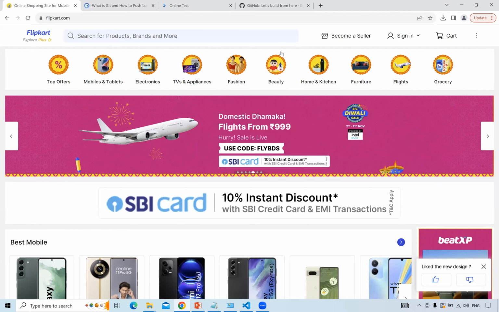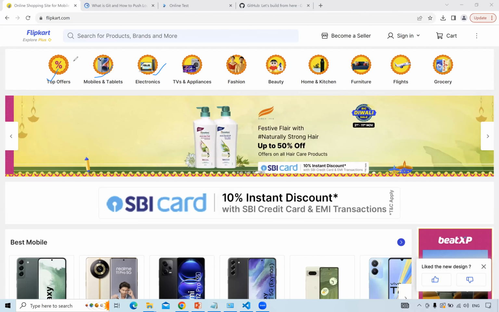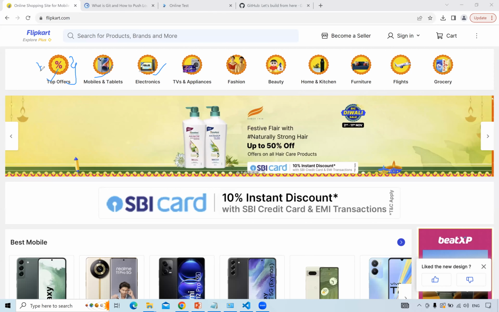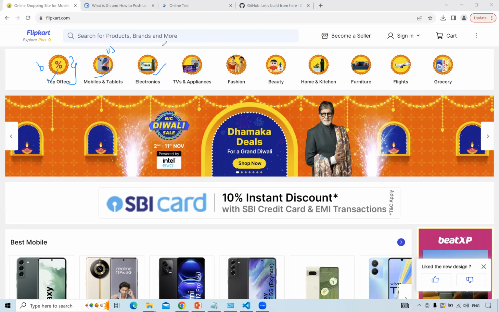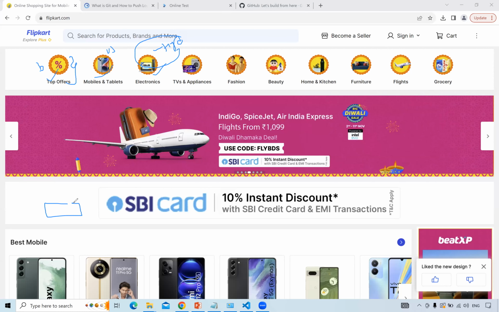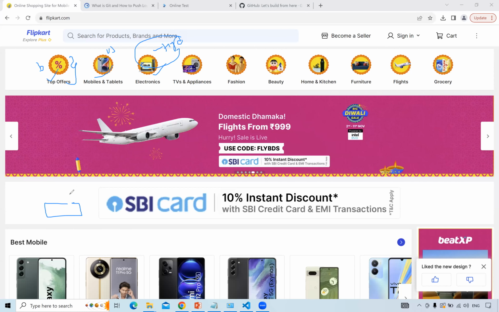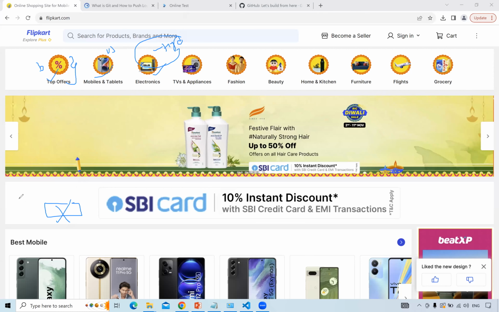Here we'll have a number of services: top offers, mobiles, electronics. These offers are being developed by developers. One is from Bangalore, one from the USA, or one from Hyderabad. Once they develop the code, they don't want to keep it in their local, meaning the place where you work, like Windows. If it is in local, there is a chance of the code getting misplaced or the OS crashing.